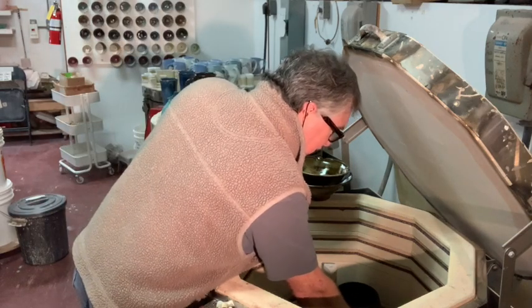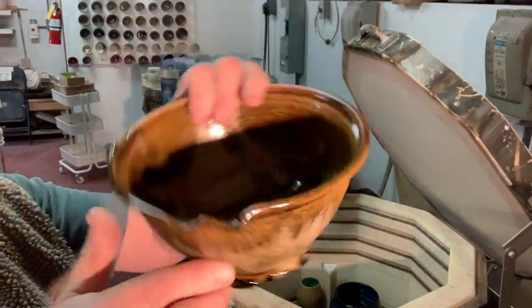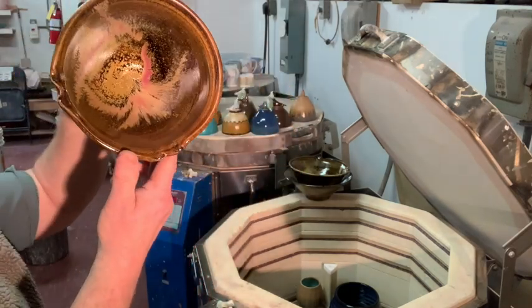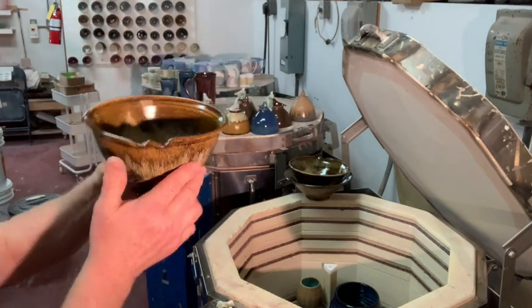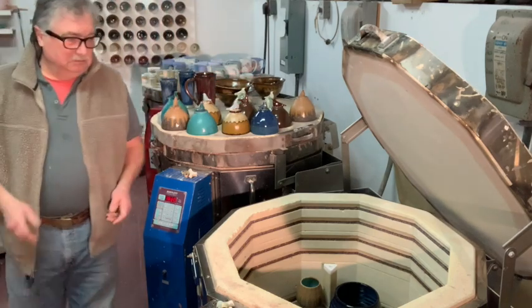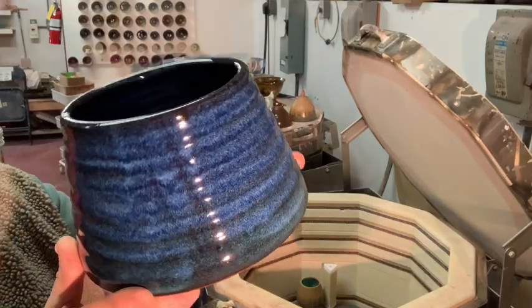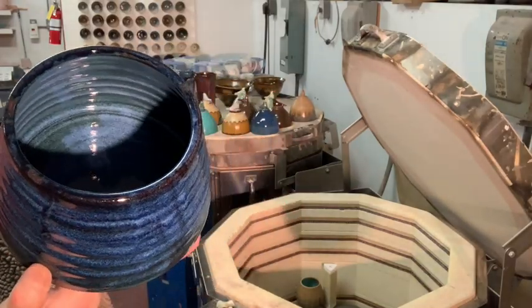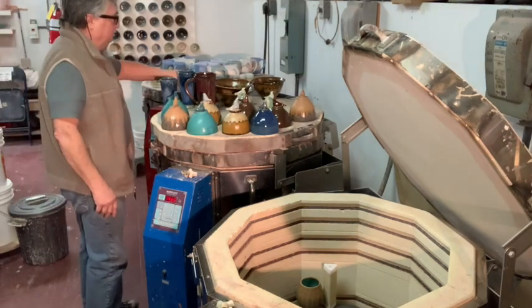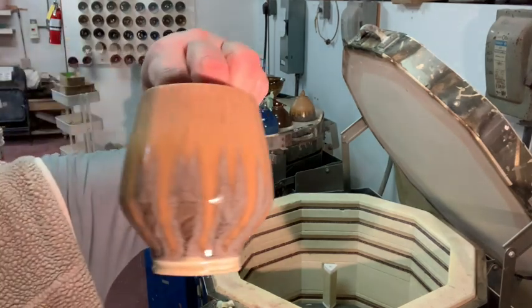This one ran a lot — on the outside it ran, I'll have to grind this one. This was a slightly lower firing. This is a commission — a dog bowl. Somebody sent me the name and asked me to make three of them. It's a narrow top, so I'm not quite sure why the dog has to have a narrow top — maybe it has a long snout. This is one of the reasons I was doing this firing the way it was, because I wanted to make sure I can reproduce that.